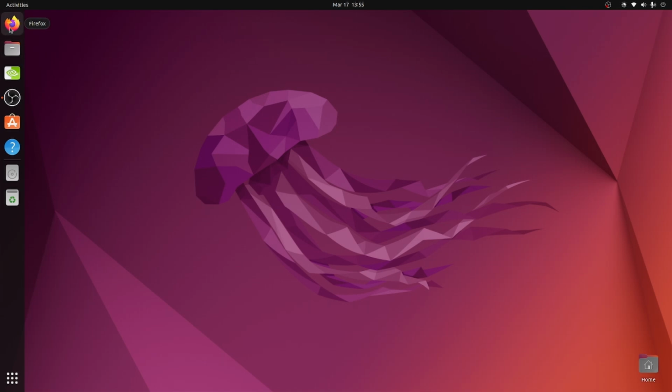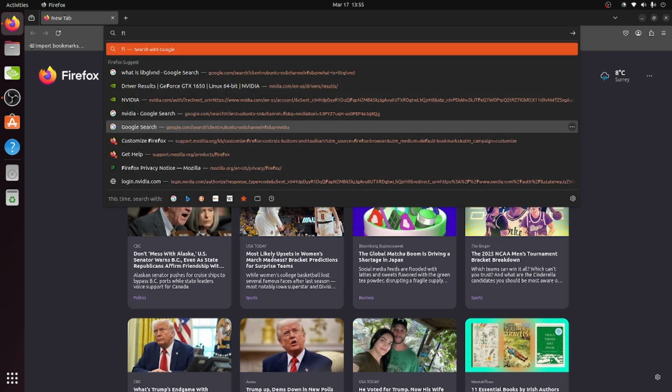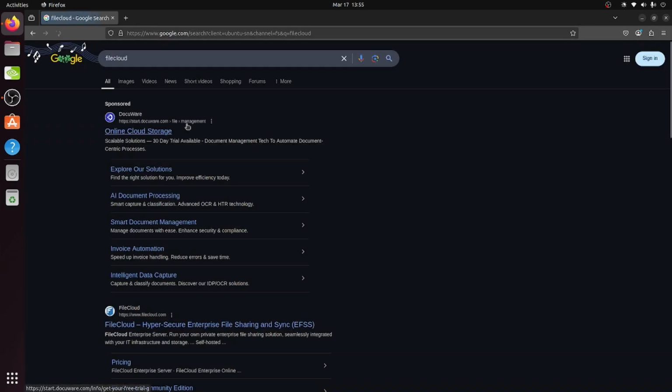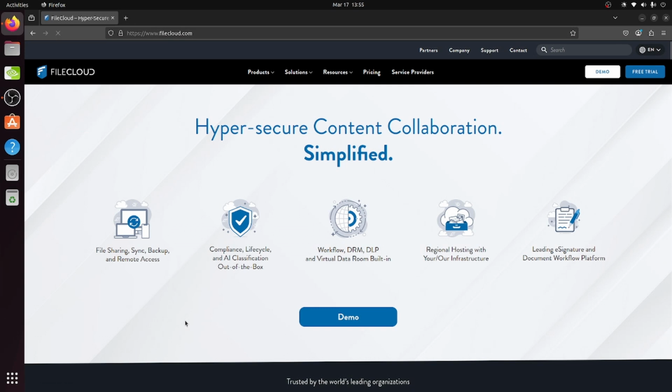So now I'm going to go to Firefox, and then I'm going to go to FileCloud. Okay, like this. FileCloud.com. Okay, now I am going to go over to Community Edition. Press enter.